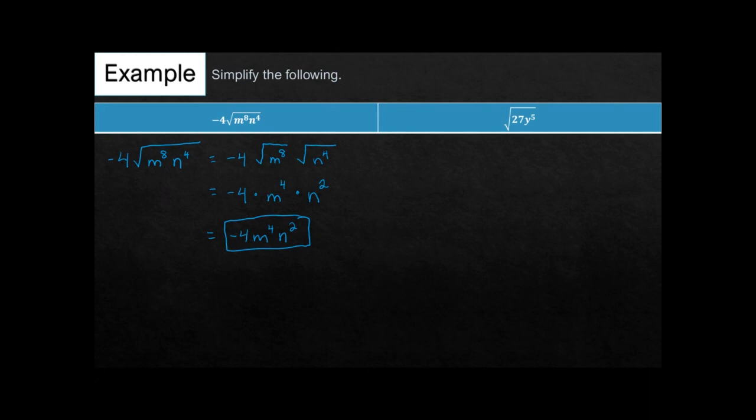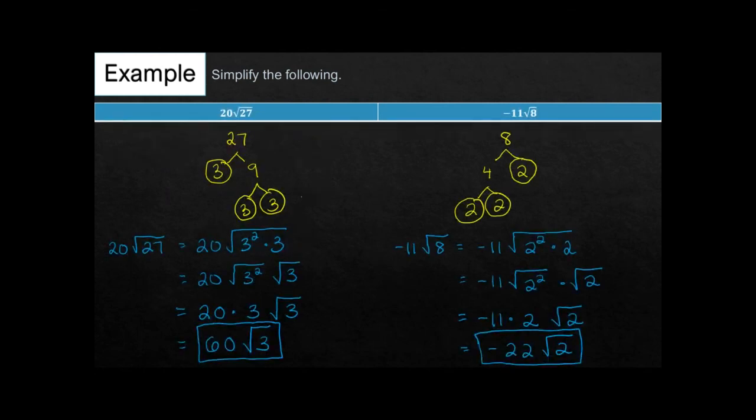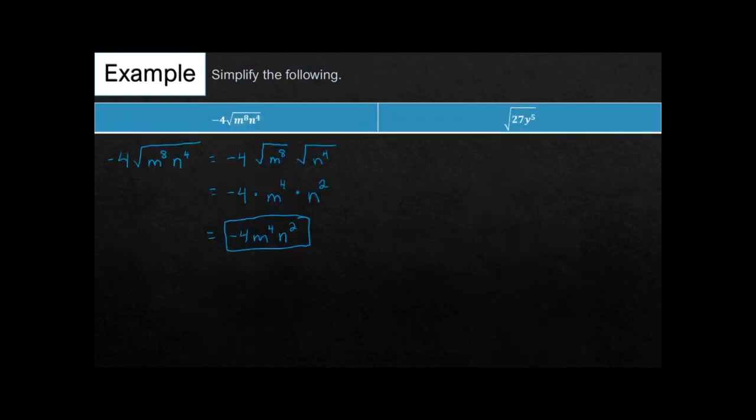Now, on the right here, I have the square root of 27y to the 5th. So once you start having numbers inside the square root, you need to do your factor tree again. Now, we've already done a factor tree for 27, and we actually already simplified that one. For this left problem, we had the 27, and we simplified that, and we rewrote it as the square root of 3 squared times 3. So I'm going to do the same thing. I'm not going to show the factor tree because I already did it here. So I start with my square root of 27y to the 5th.